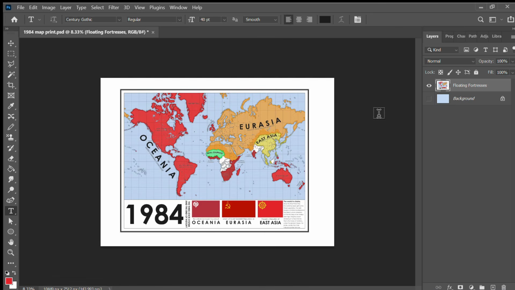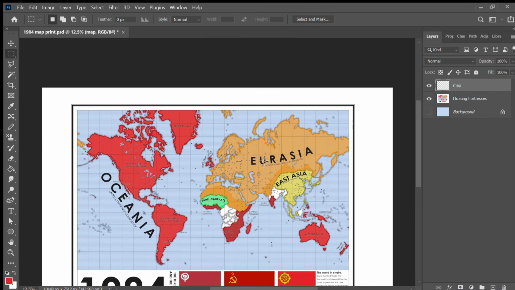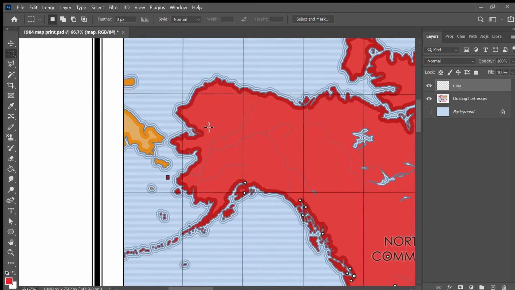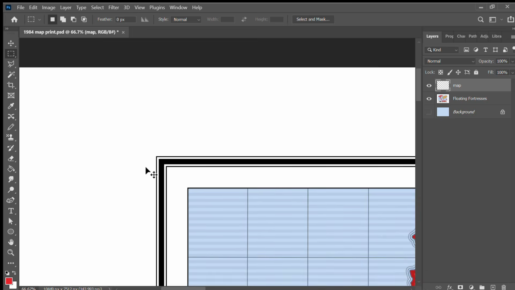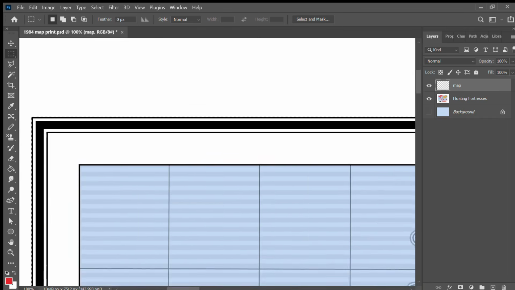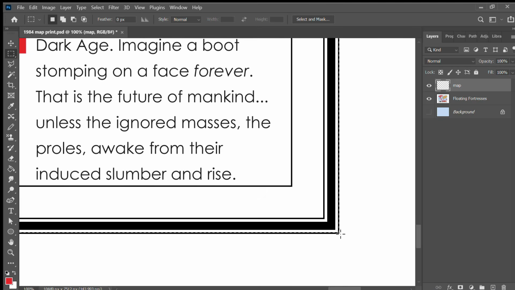First, I think the outline borders aren't exactly lined up, so what I'm going to want to do is create a new layer, just title that map, and then I'm going to zoom in, go to the top corner, and then select basically the whole map down to the very bottom and just paint it in.